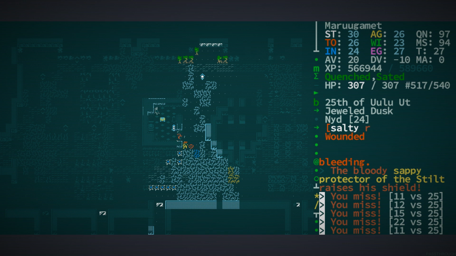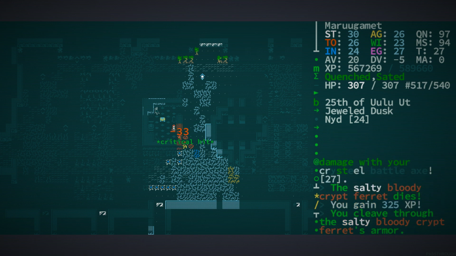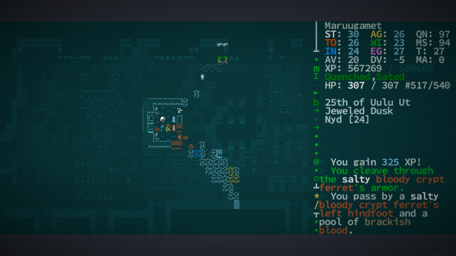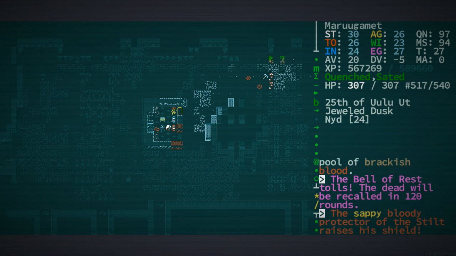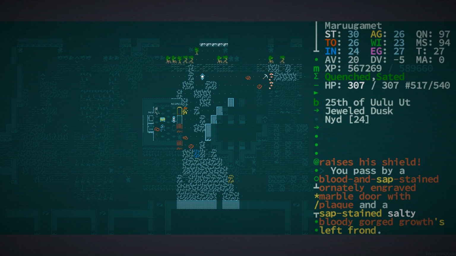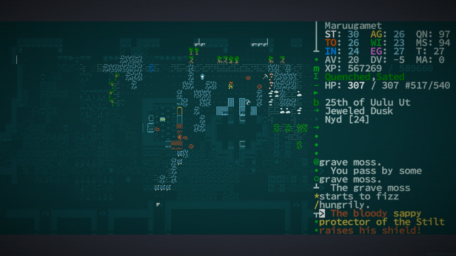So based on the way that... and then I guess when the game says 20 turns, it means 20,000 units of time? Probably? Maybe? I don't know. Where did that... Okay. I have no idea where that ferret went.